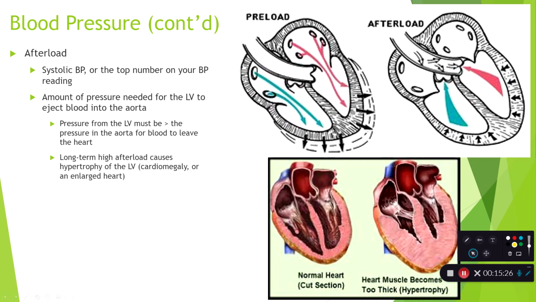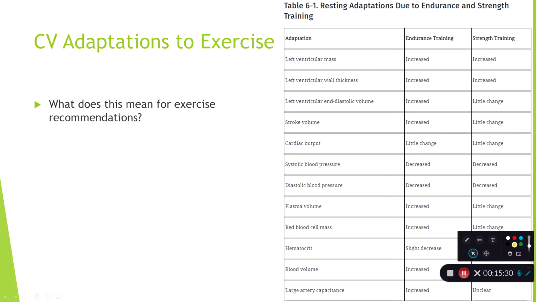Now, finishing up here with our adaptations to exercise, because this is really where the important stuff lies for us. Whenever you exercise, whether it be strength-based work or endurance-based work, it's going to be beneficial for you. You may use the term cardio exercise, and what that indicates is that it's your cardiovascular exercise. So it's the exercise specifically designed to improve or help out your cardiovascular system, mainly your heart. So if you look on the endurance training side, that's primarily going to be your cardio.